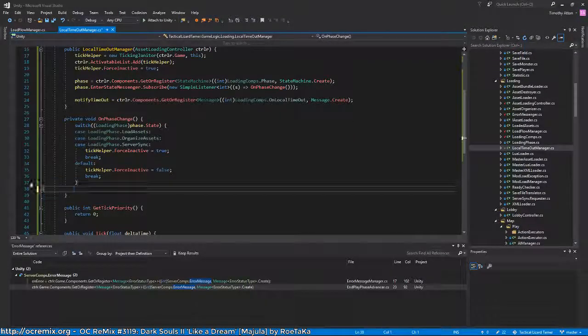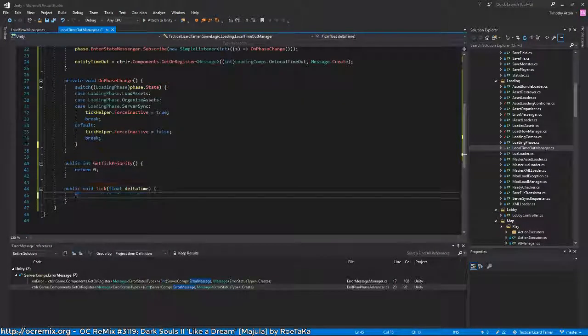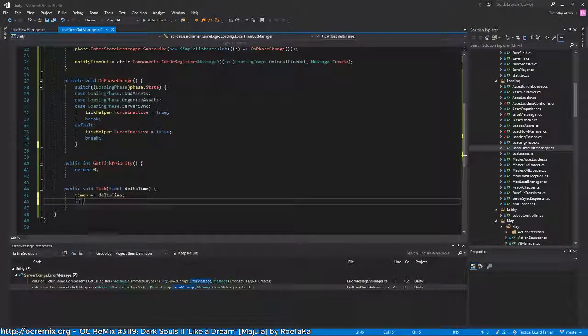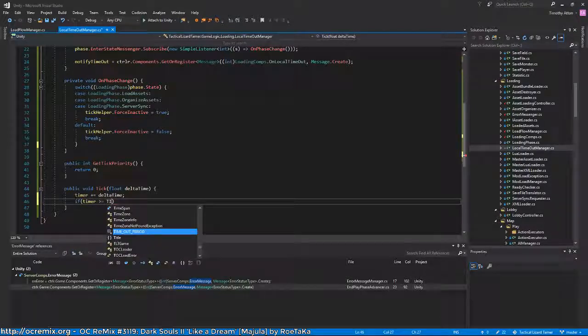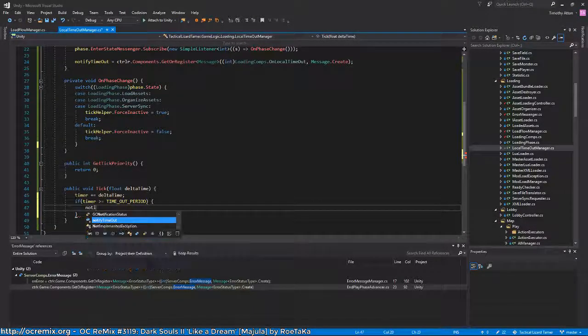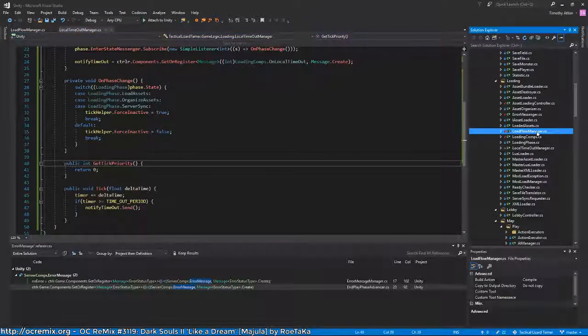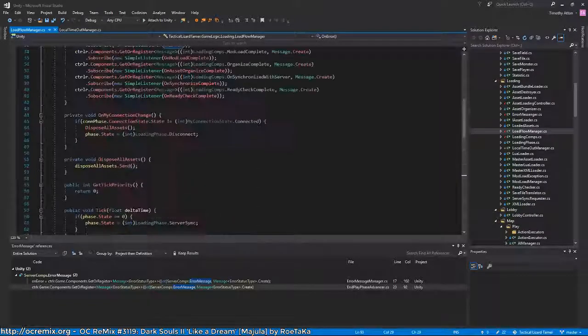Right. And so whenever this is active, this function will be called, so do timer plus equals delta time. And then if timer is greater than or equal to the period, we would then call notify timeout. And when we call that, the load flow manager needs to deal with it.